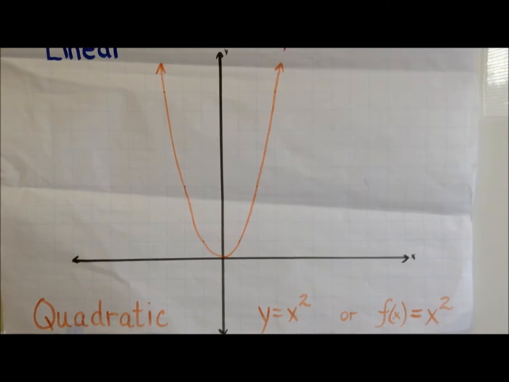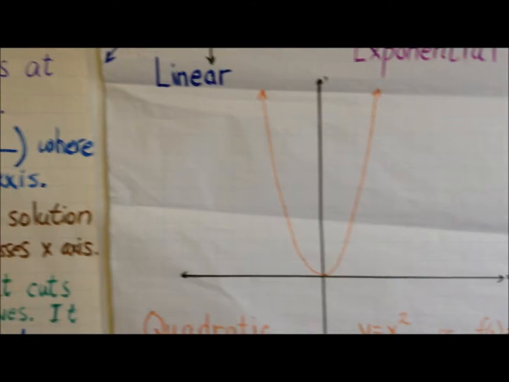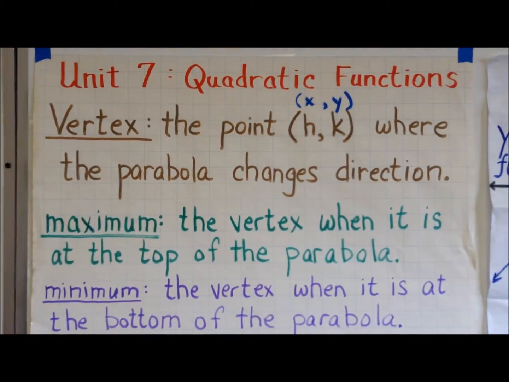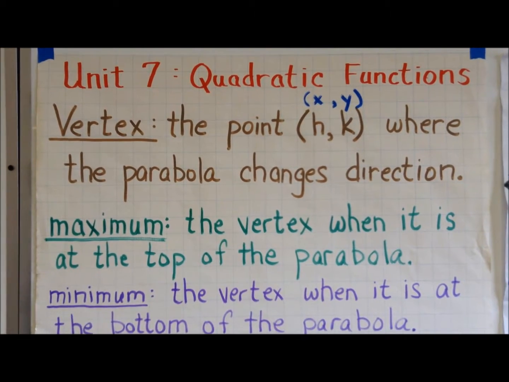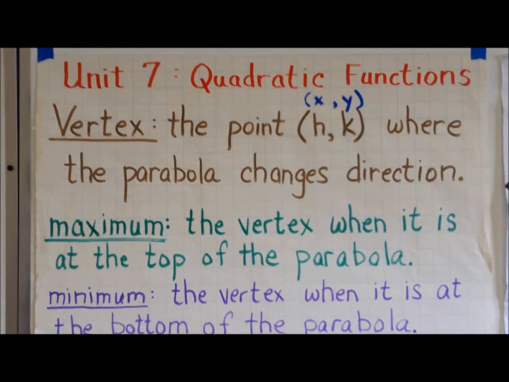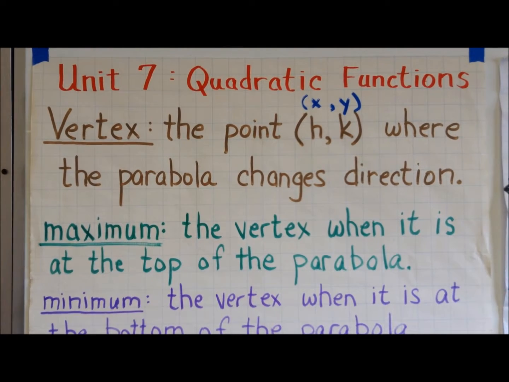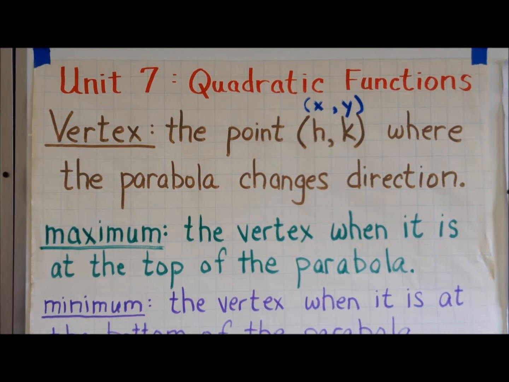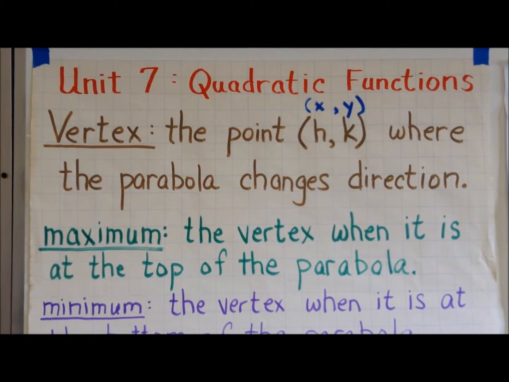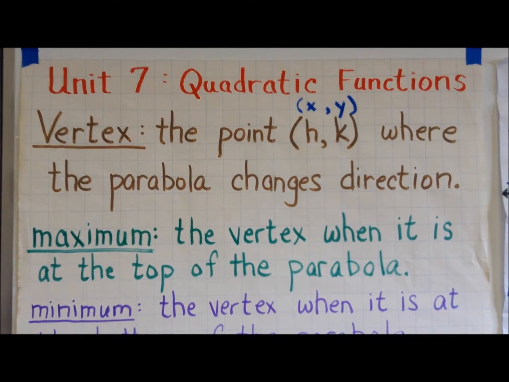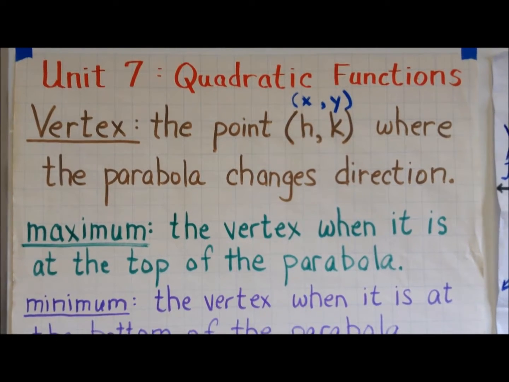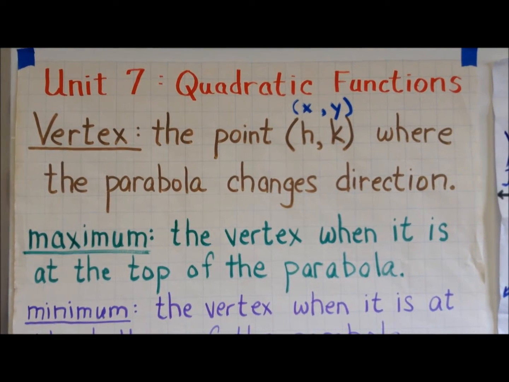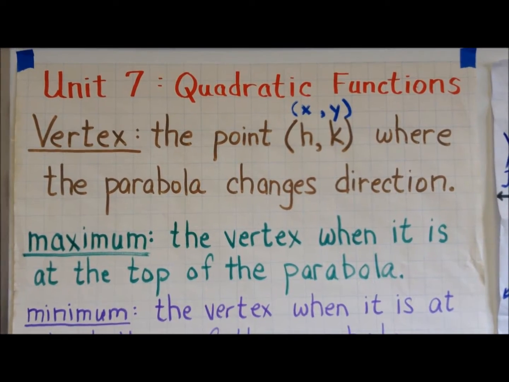Now this quadratic has several characteristics, and I'm going to come over here. We'll talk about some of the vocabulary. You need to know and be able to apply these vocabulary terms. First of all, every parabola has a vertex. We're going to call this (h, k). It's still an x-y ordered pair, but we're going to give it a nickname, h and k, because when we go to the vertex form of a quadratic in a later lesson, you will see h and k, and you'll just know, hey, that's the vertex.